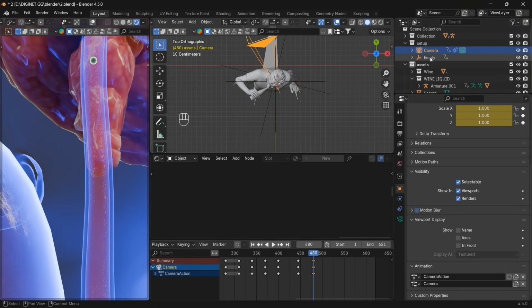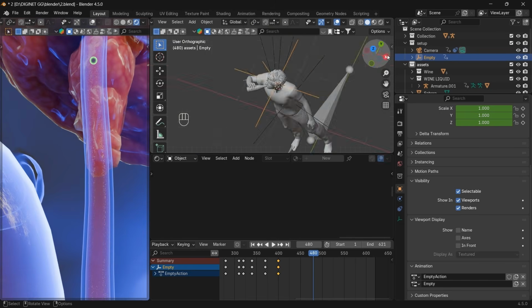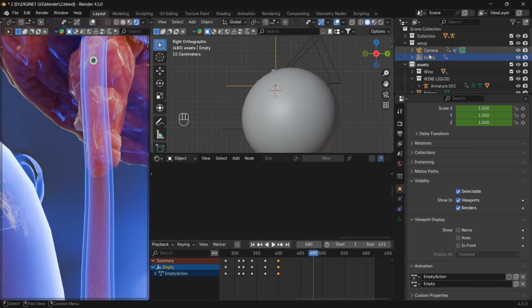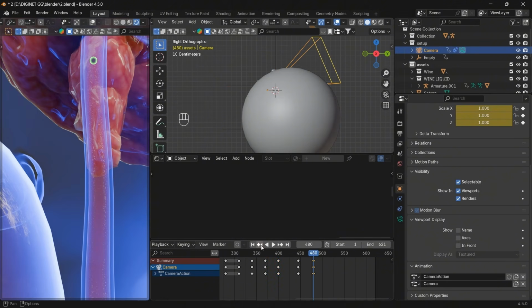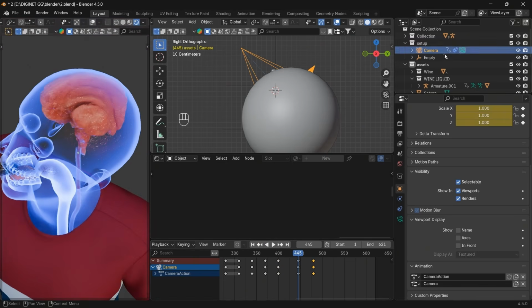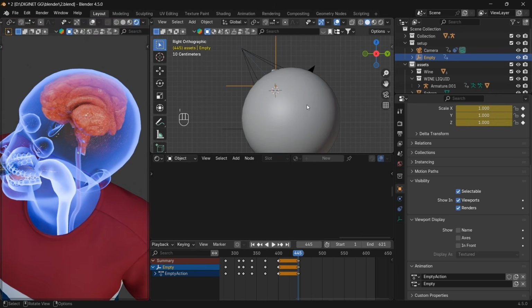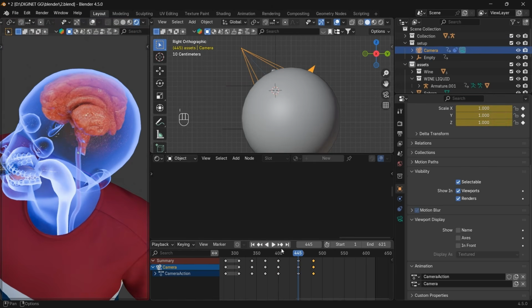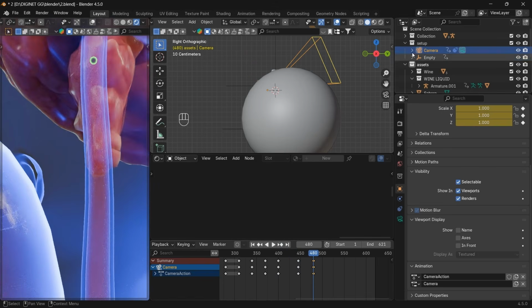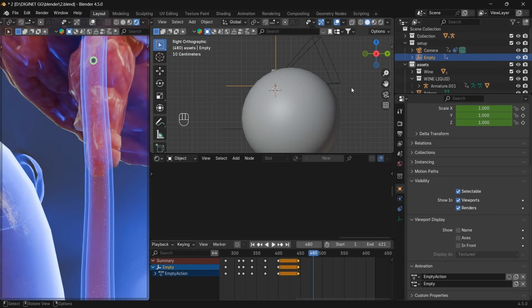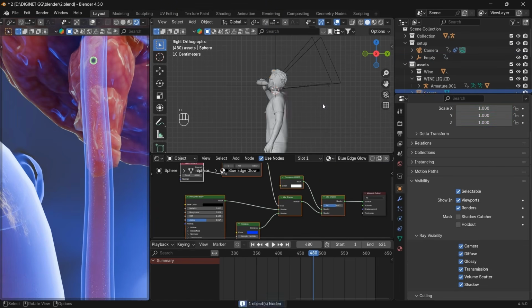So simply select the empty, and at the frame 55, our empty will stay there. And at the frame 480, our empty will also follow the particle over here. So for that, let me hide this one.